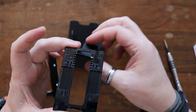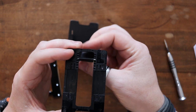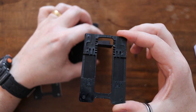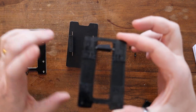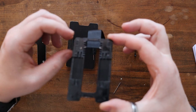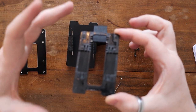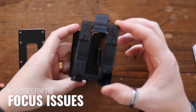The last little bit that I thought I'd show is just how clever this has been designed. So although, you know, I've mentioned I carry between 6 to 8 cards, I've taken this apart so that you can see quite quickly if you do change the amount of cards that you carry, it's really quite simple to alter this to suit it. So you've dramatically gone down from a large amount of cards.